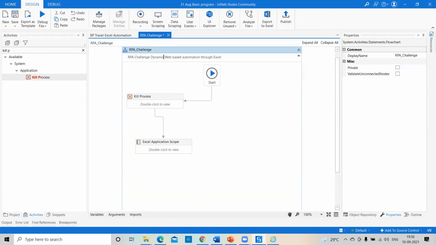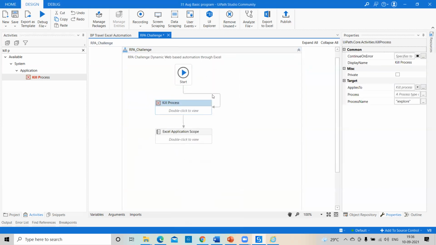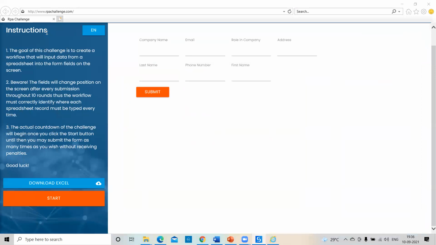We have added this annotation, and we'll go for Auto Arrange so that it looks good. UiPath has given Auto Arrange so you can show this properly. So right now I'm going to run this program again, and let me check what type of problem we are getting. Everything is working fine right now.